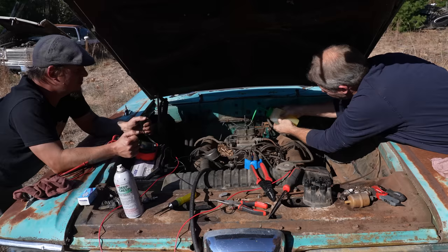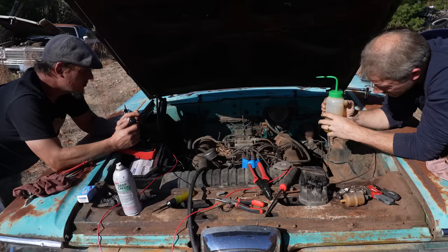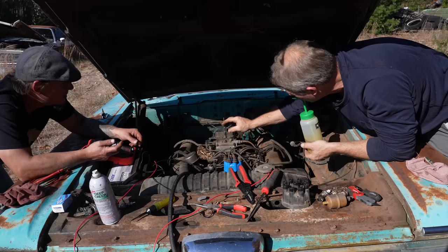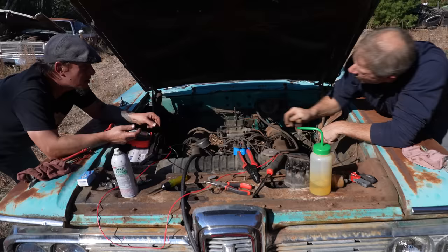Trying. Boy, it's trying to. You can hear it. I wonder if we should shut the choke. No, I can shut the choke. I'm sure it won't hurt. I don't have much draw, though. No? Uh-oh. Maybe that clicking is a valve. It should get by one valve, you know, to start it.